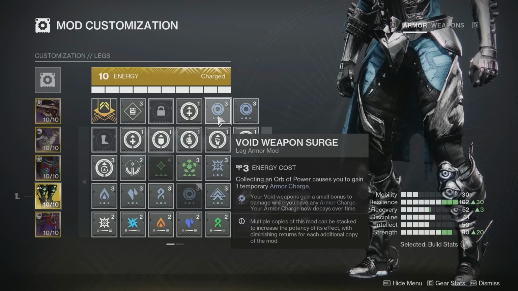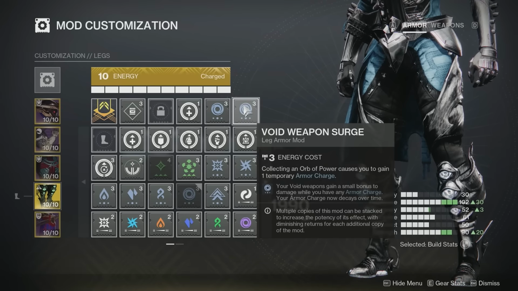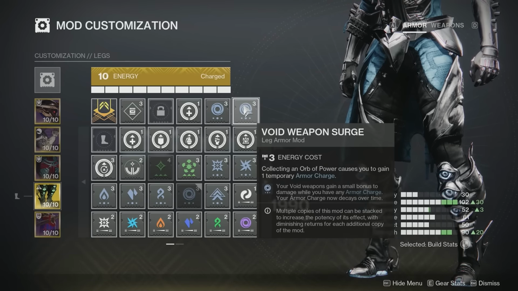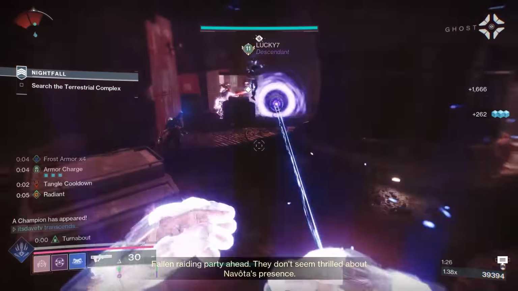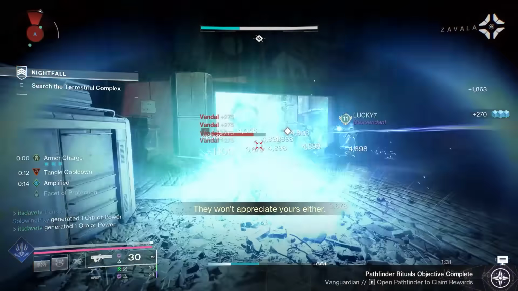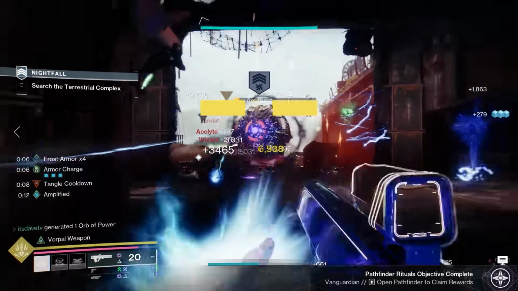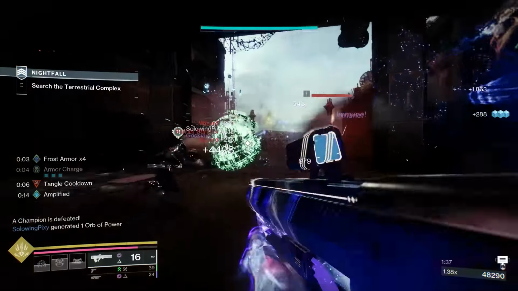But the other two, I am rocking double Void Weapon Surge, so my Void Weapons gain a small bonus to damage when I have an Armor Charge. Your Armor Charge now decays over time. Essentially, when you collect Orbs of Power, you'll gain an Armor Charge. With this build, you can have a maximum of 3 Armor Charges, and with these blue mods, it puts a 10-second timer on those Armor Charges, so at 3 Armor Charges, we have 30 seconds of that bonus weapon damage.